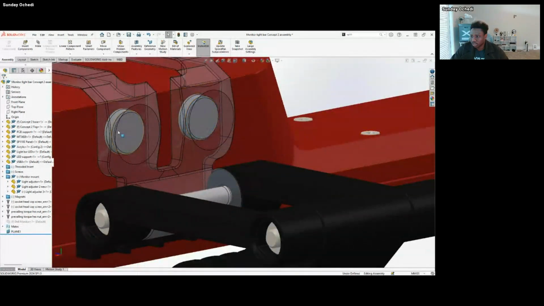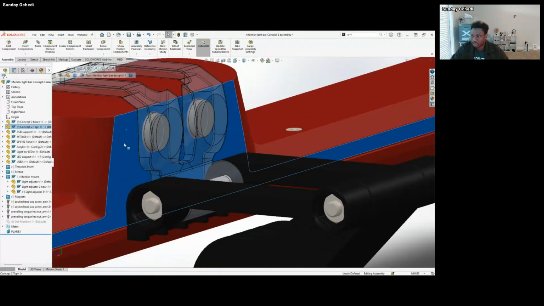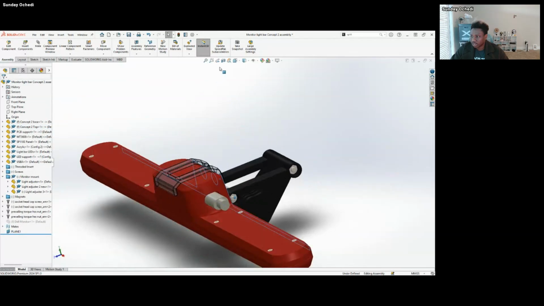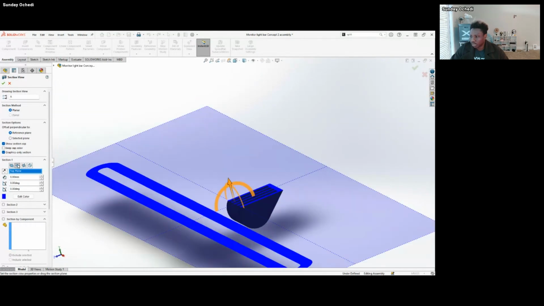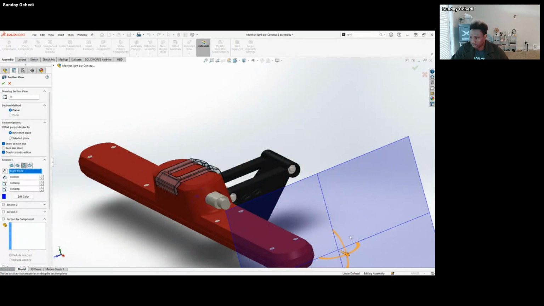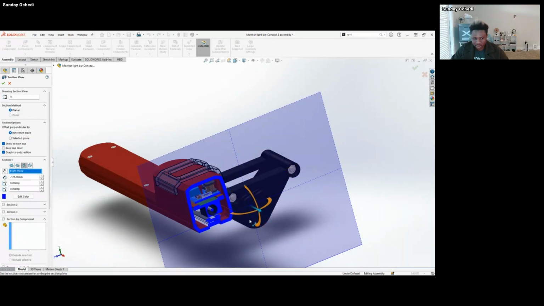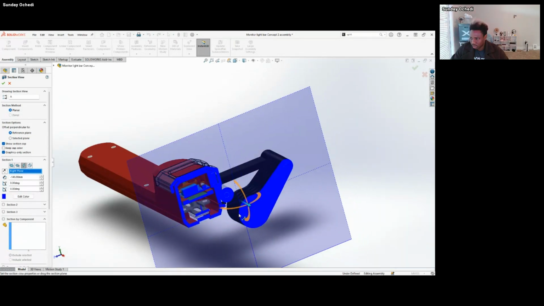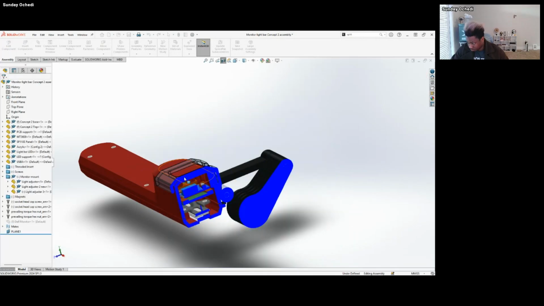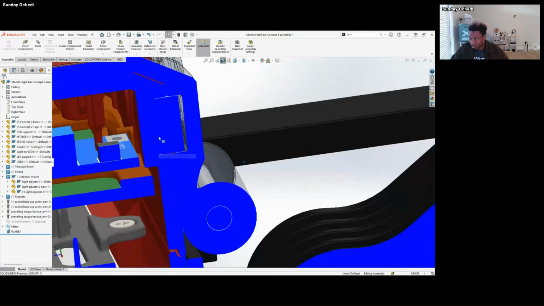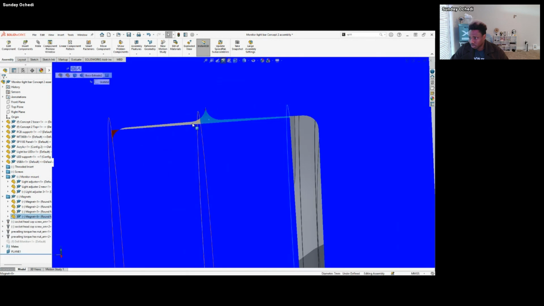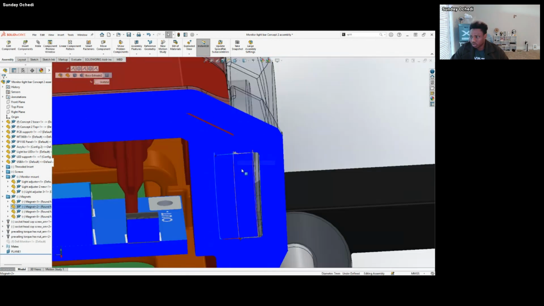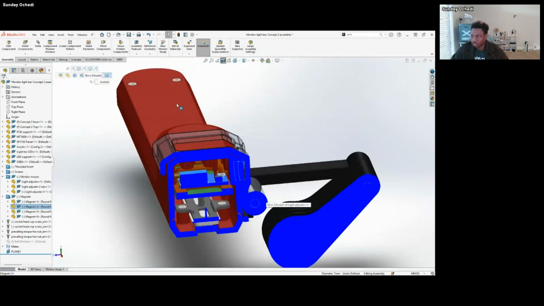There's a magnet here, and there's a magnet in this piece that holds them together. That's the portion of the design I haven't really tested out yet. So there are two magnets here. This is one, and this is the other that holds this piece together.